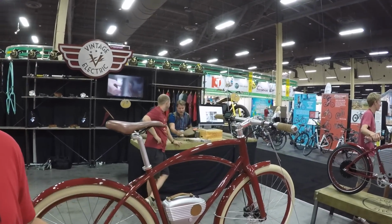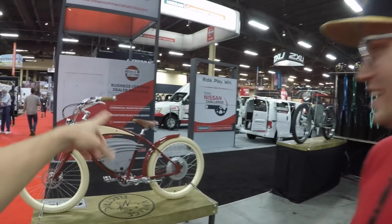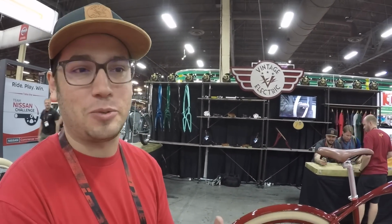We have a throttle option, but right now we're leaving it just pedal assist. These are our throttle bikes. Yeah, that's what I'm used to. Put the throttle down and away you go. But we really wanted to make something for that city commuter that still wants to engage with the bike, but wants the power to get them there and not be sweaty when they show up to work.